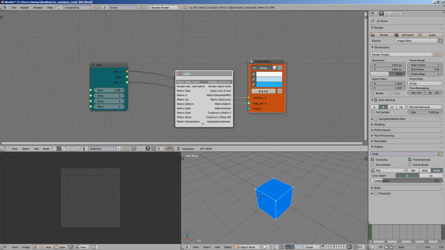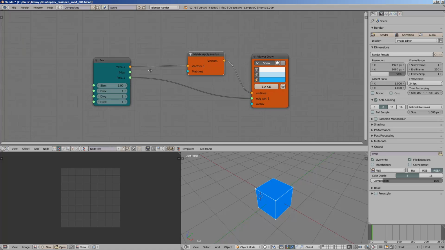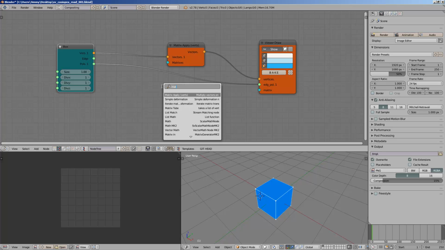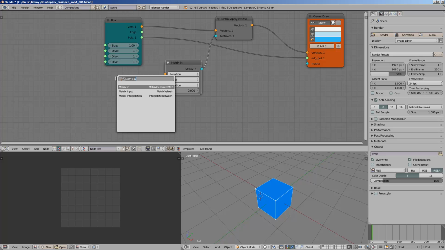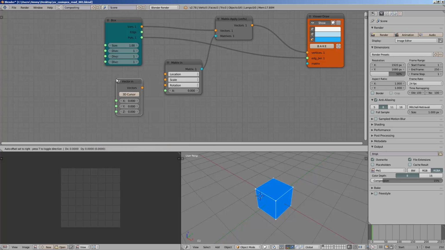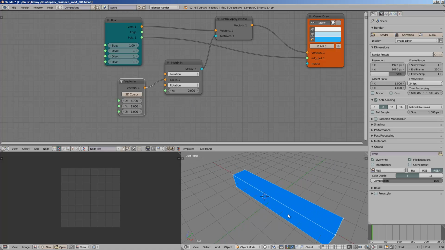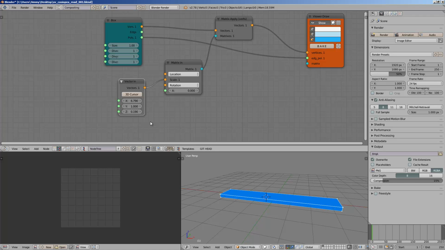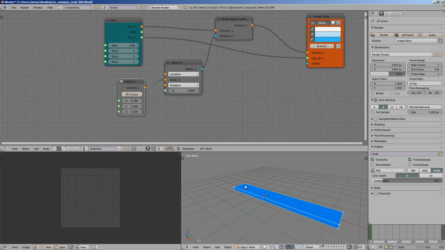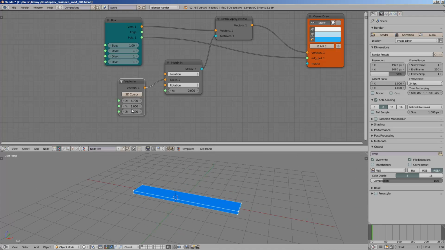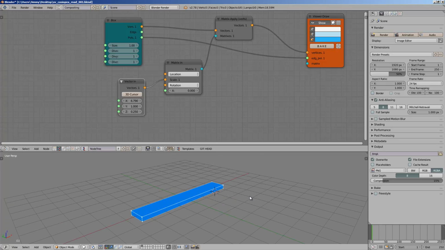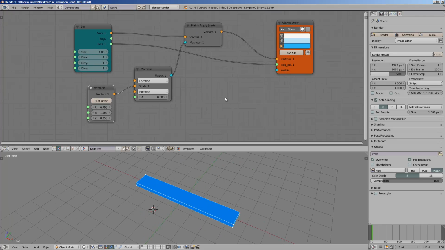And for this one, for the street, I will actually use just matrix apply and scale the box. You saw me doing this a couple of times. So we simply pipe into the scale, and we can scale it in the X direction, and to flatten it, we can scale it slightly in the Z. So we have this kind of plank. This can represent the road. If we get rid of the top and the side, let's see how it goes.